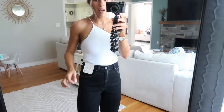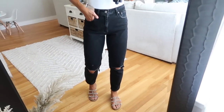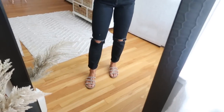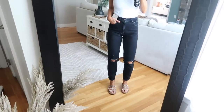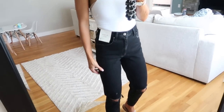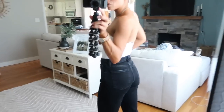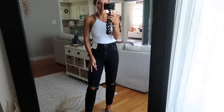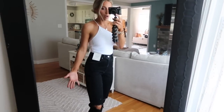These are the Curve Love Mom High Rise in my normal 24/00 regular. I absolutely love these — they're a bit hard to see because they're black, but so comfortable, most comfortable so far. I think it's because they're the mom jeans, so they're a little bit looser. I love the rips in the knee — just enough, not too much. There's a little bit of distressing around the bottom, and I love the ankle detail. The length is just above my ankle and they fit me perfectly — nice and snug and flattering up here, not gaping in the back, but still have that looser mom fit.